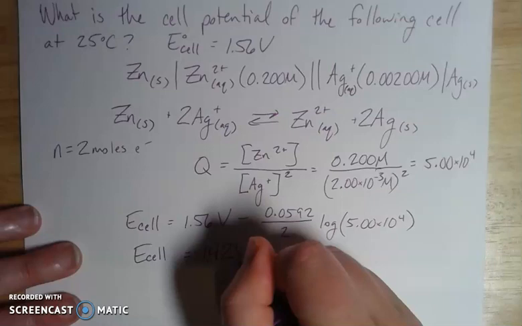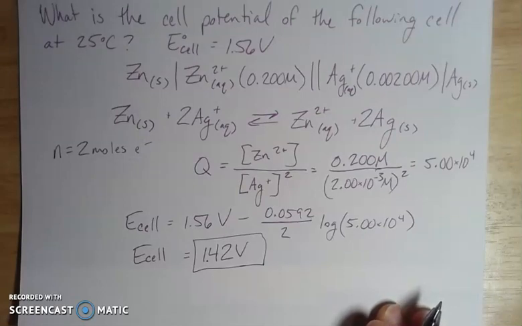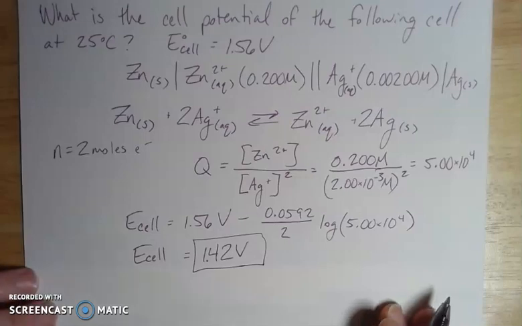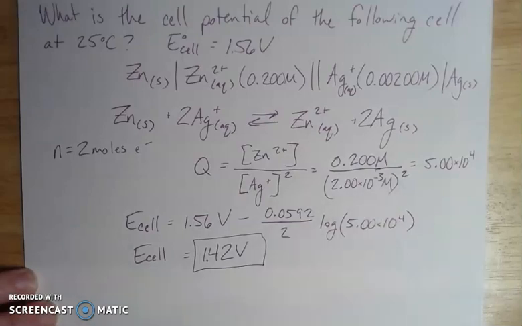So changing those concentrations is going to change the potential for that cell to do work. The Nernst equation is a really useful expression to determine what that new work can be under these given conditions. If you have any questions, don't hesitate to reach out. Otherwise, I'll talk to you again soon.